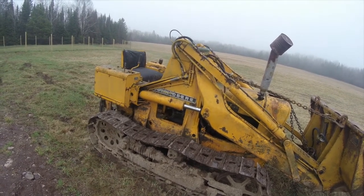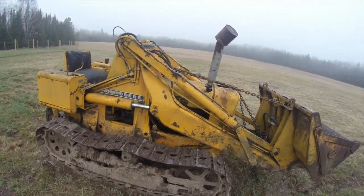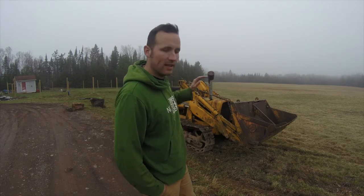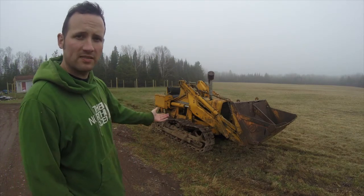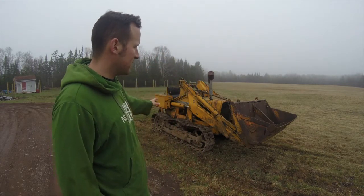I'm really looking forward to rebuilding this tractor and getting it back and running — I'm just not going to have enough time this year, but it's here and I've got time to do it eventually. I just wanted to give you a quick update — the last update on the dozer for now. I'm going to get it moved out of this spot since it's kind of wet right now. I'm going to get a friend with a skid steer to come over and move it somewhere high and dry where I have room to work on it. We're going to place some railroad ties underneath the tracks to get it a little bit off the ground so we have room to get underneath it.